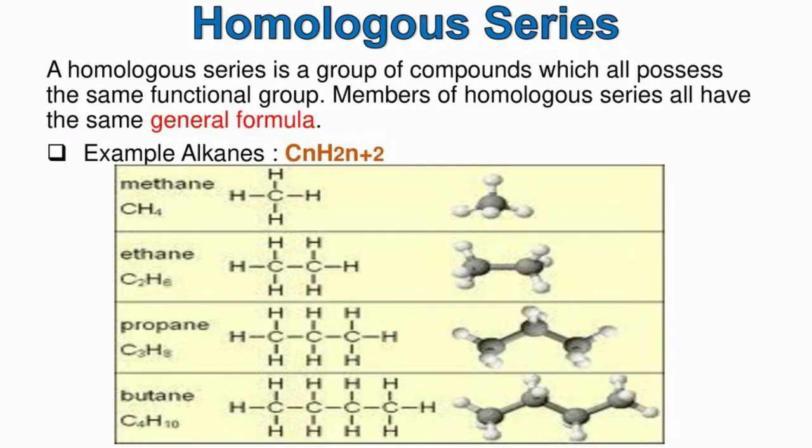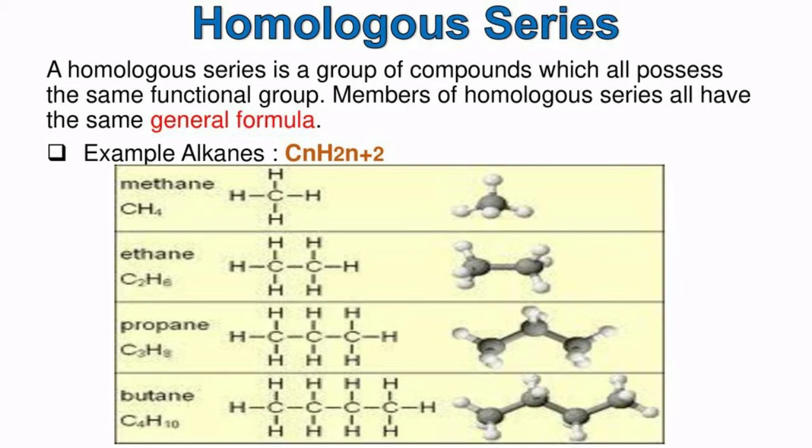Homologous series. Homologous series is a group or a class of organic compounds having the same general formula and similar chemical properties in which the successive members differ by a CH2 group. Let us consider members of alkanes as given in this table. Their condensed structural formulae are given below. Methane, CH4, ethane, CH3CH3, propane, CH3CH2CH3, butane, CH3CH2CH2CH3, pentane, CH3CH2CH2CH2CH3.